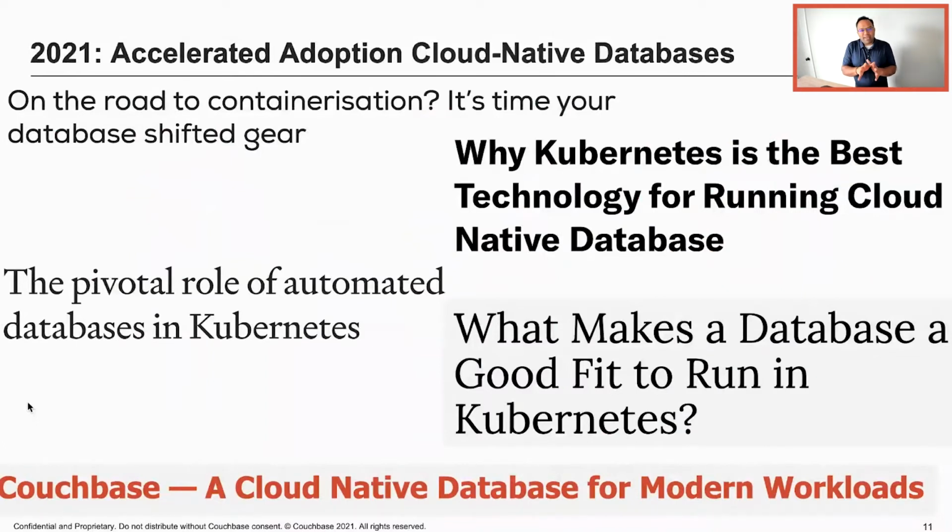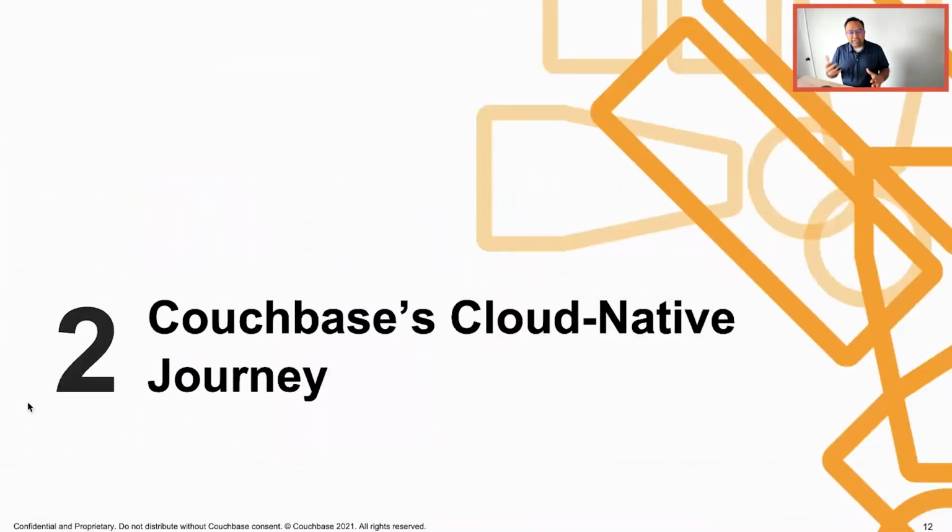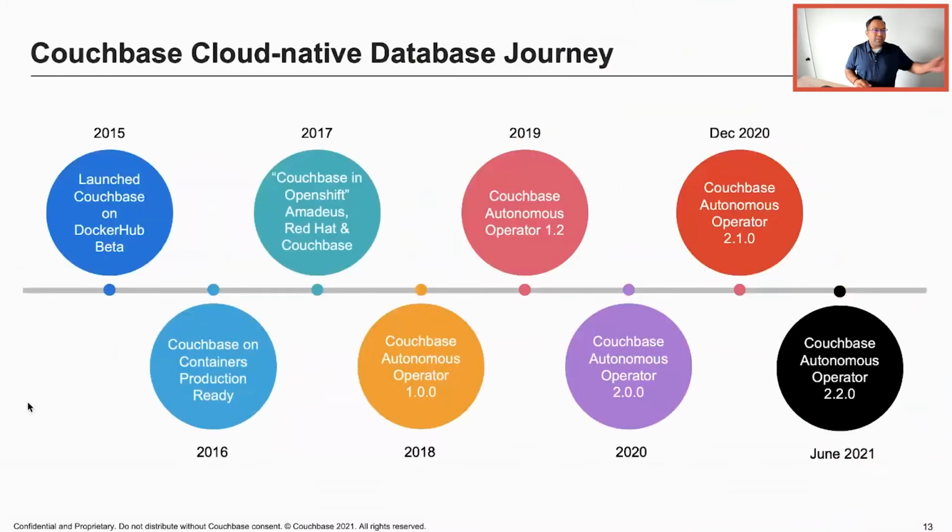Now let's take a look at Couchbase's journey in building a cloud-native database stack. So I talked about the last few years and what has changed in the perception of running the database on containers. Our journey, in fact, started very long ago. Although I have put 2015 here on my journey, even before 2015, when Docker itself was in an infant state, Couchbase attempted to run Couchbase instances on Docker containers.